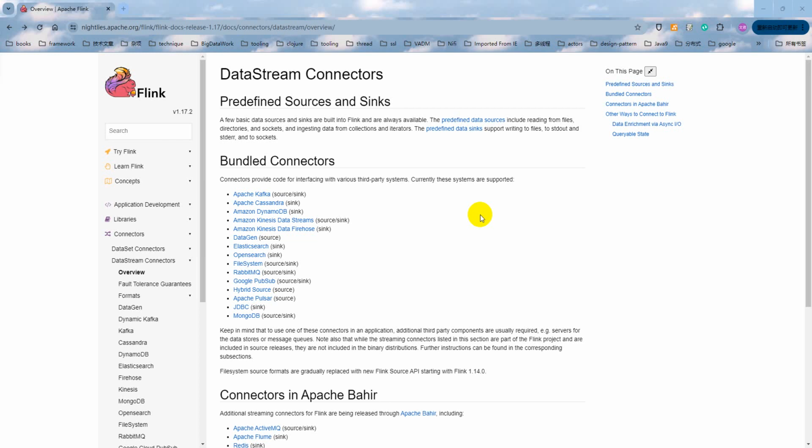The socket source connector is also useful when developing locally. Most of the time, we simulate an unbounded data stream using the socket source connector in an interactive approach. It will also be used a lot in our subsequent lectures as dummy unbounded data stream data. Okay, let me show you how to do that.